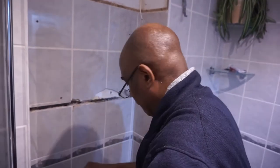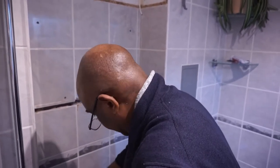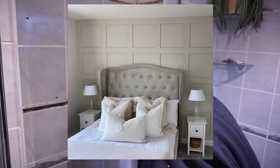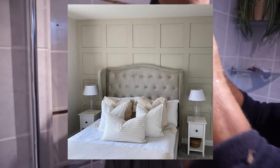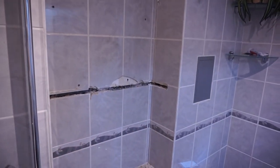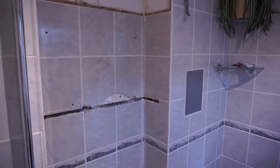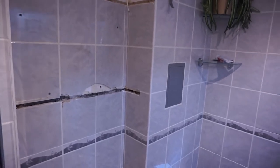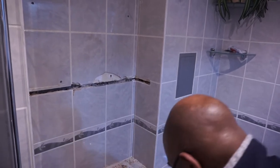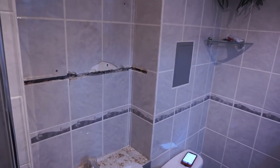So guys, before I mentioned this bit to him, I was telling him I want to do paneling, because I keep seeing paneling on Instagram and stuff like that. If you guys don't know, go on Google or hashtag paneling. It's paneling, right Ricky? Yeah, paneling the bathroom, your bedroom. So I said I want to have a feature wall with the paneling just behind the bed, but he's like, no, too much work, may cause unnecessary damage to the apartment. We got the apartment in good condition, so why change this, why change that?